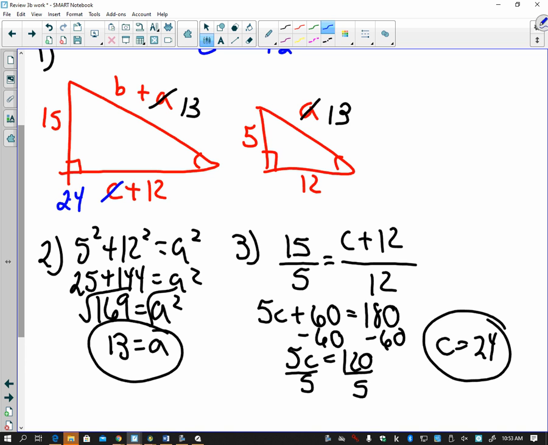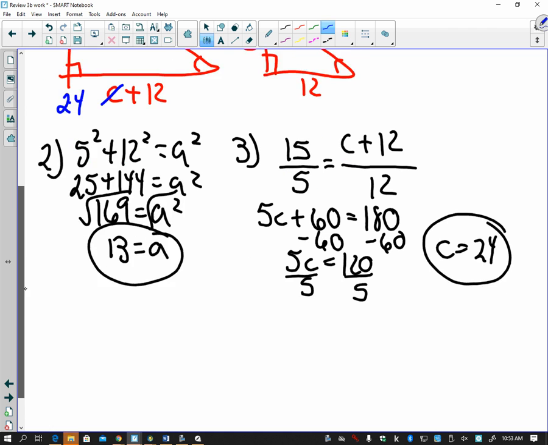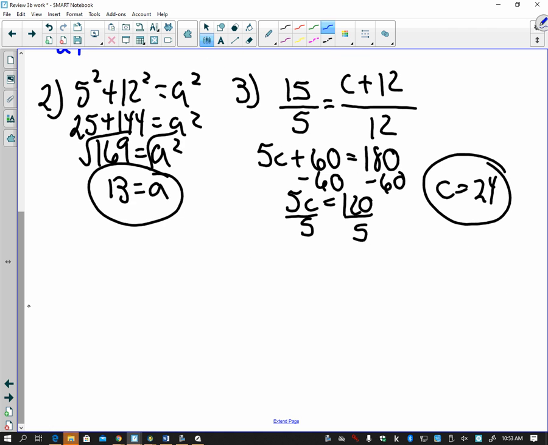Could we find what the hypotenuse is? If we found out what the hypotenuse was, we would just subtract 13 from it and we'd be left with B, correct? You don't have to do it that way. There's multiple ways once we get to this step to do it. I'm going to continue to do the proportion method. Does that make sense? Just so we're not throwing too much out there.